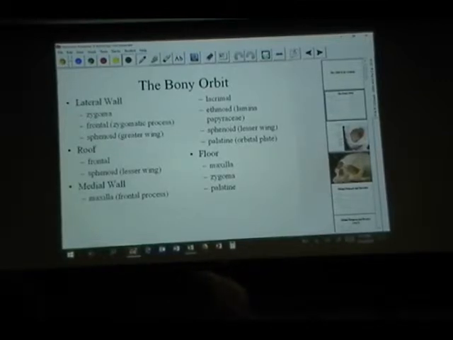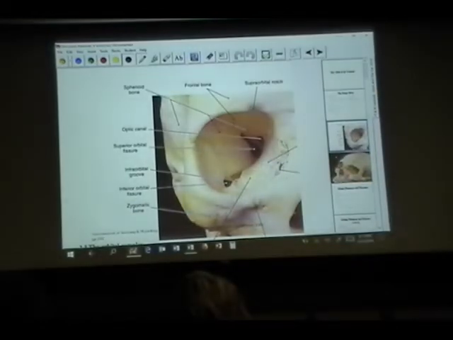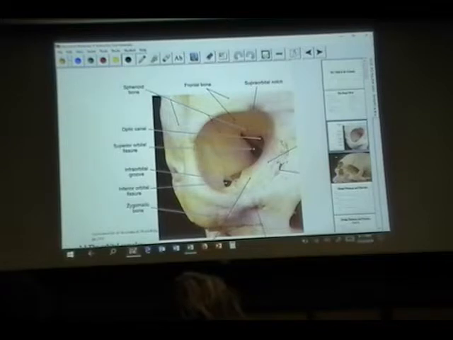Let's look at them from that perspective, here on the image. So once again, here we've got sphenoid over here. This is the greater wing. And over here we've got the lesser wing. You can actually see a small portion of this palatine orbital process right here. This is the palatine bone right here.